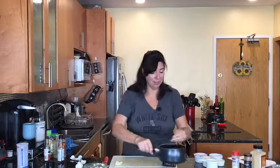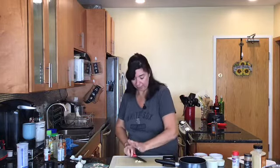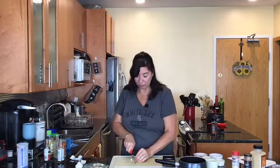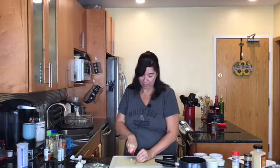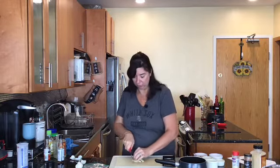Okay, and then we're going to do about 4 or 5 cloves of garlic, lightly minced. I'm using fresh this time. Again, if you have the jar stuff, I'm almost out of my jar stuff, but I do have lots of fresh, so I just thought I'd actually put fresh in this one.